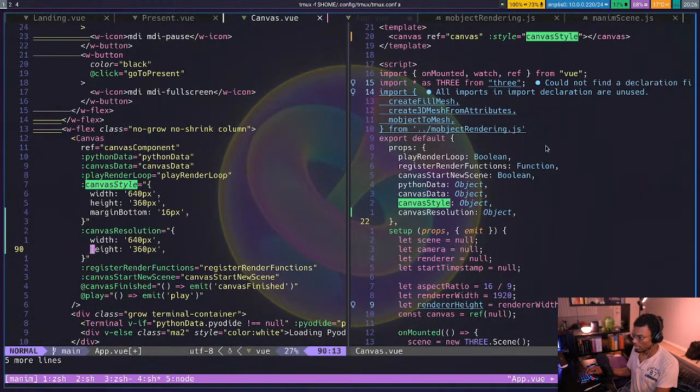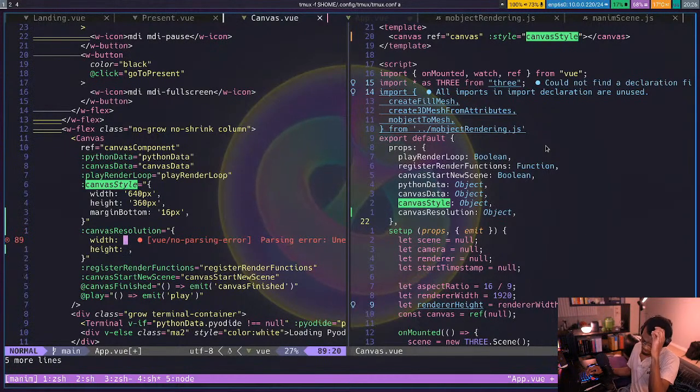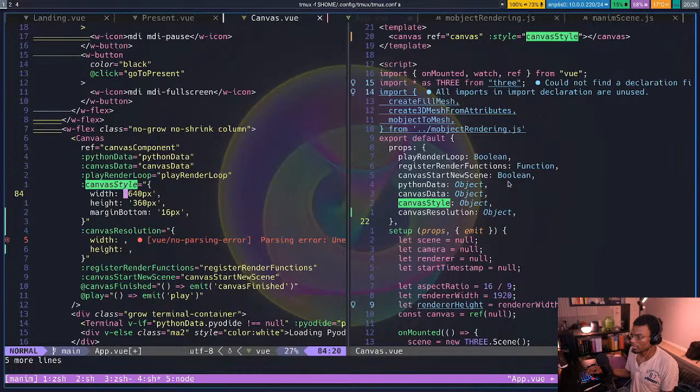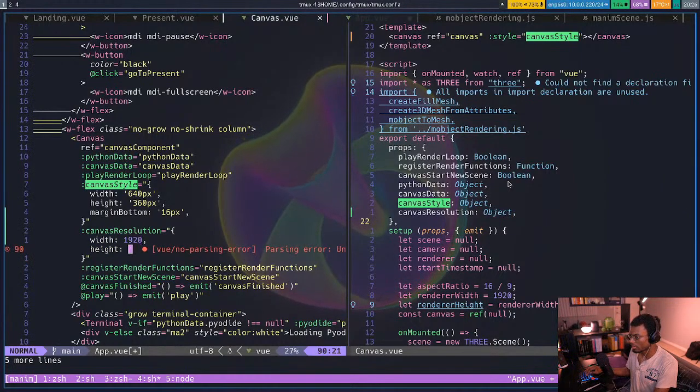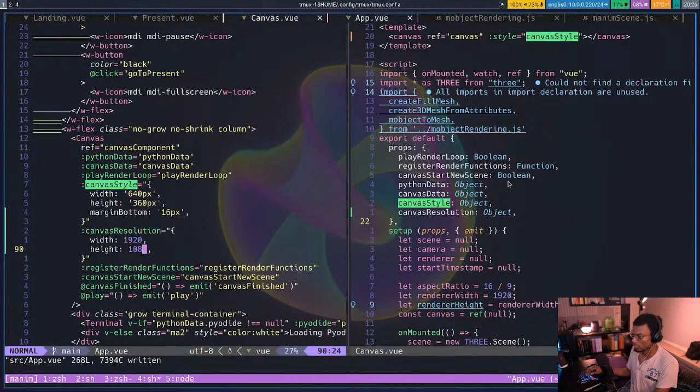And this will just need a width and a height. Okay, what will those be? Well, the size of this... I guess it doesn't necessarily make sense for this to be much larger than the canvas it's added to. No, I think it does, actually. So I'll just make this 1920 by 1080. But it should actually be configurable.